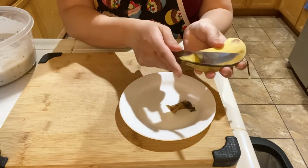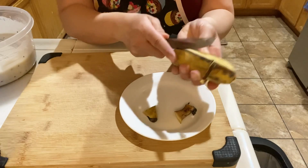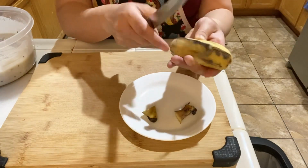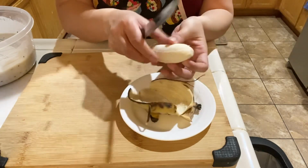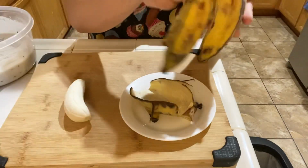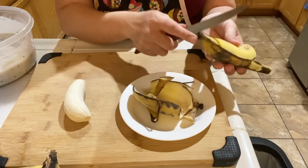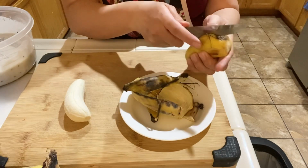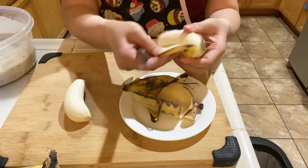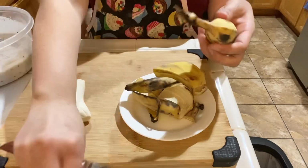I do want to point out that the type of banana that you want to choose is those that are not overly ripe, because if they're overly ripe, then when you slice them and you try to mix them into your batter, they will break. So you want to just be mindful of that. I do find that plantain and also taro are really good for deep frying with this batter. I haven't tried other type of yam or sweet potato, but I'm sure that those will also taste great too.